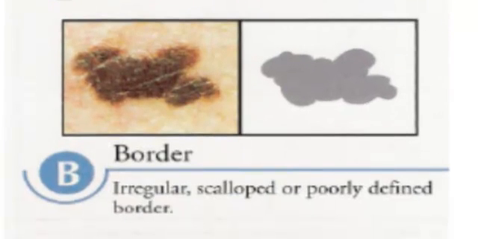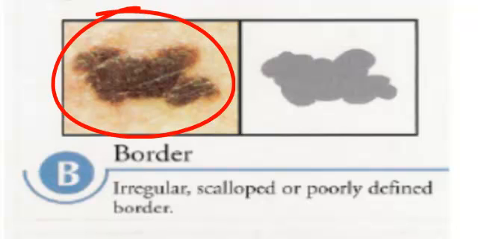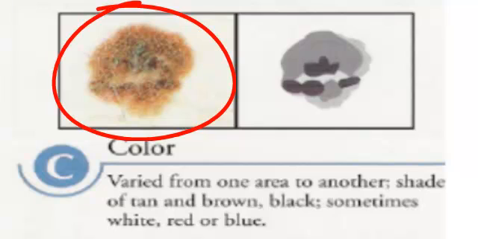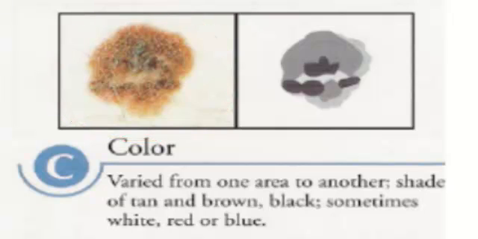Now the first thing that you want to look for is asymmetry in the mole. Symmetry means that when you cut something in half and fold it together, both sides will exactly match up. If you take a look at a cancerous mole, you'll notice that if you cut it in half, the sides will not match up, so it makes it asymmetrical. So that's one symptom. The second symptom is an irregular shaped or poorly defined border. It's not nice and round, it has a scallop look, and it looks like it has bumps coming out of it, so it looks like a weird type of spot. The third symptom would be the color. And as you can see in this picture here, this cancerous mole has three different shades of color in it. So if you can't see the color on the picture itself, you can take a look at the black and white images and see the different shades of black and gray to denote the different shades of color in the actual mole.